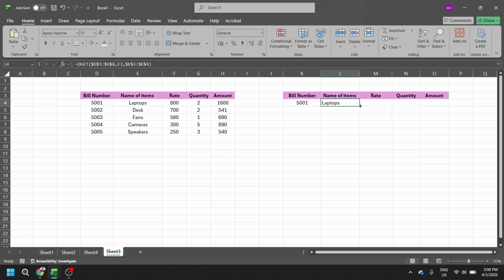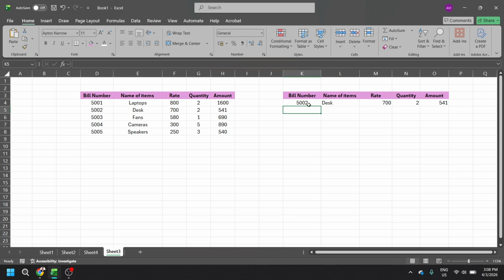Now copy the formula to other cells as needed. You can drag the fill handle or copy and paste. Because the database reference is locked, the formula remains reliable. From here, try changing the bill number in your criteria cell. As soon as you update that number, the result updates automatically, reflecting the new matching record.